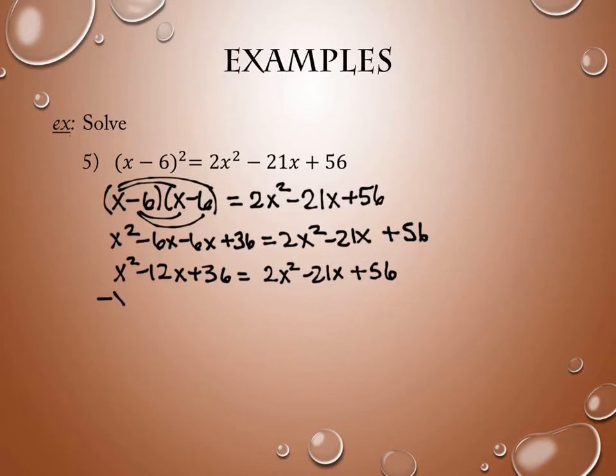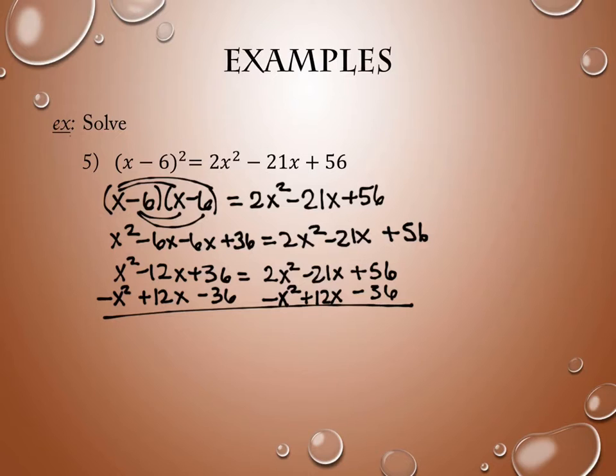So if I do minus x squared on the left, I'll do minus x squared on the right. I can actually do plus 12x on the left and plus 12x on the right, and minus 36 on the left, which is the one Lauren noticed, and minus 36 on the right. And if I do that, what am I left with on the left? 0. Okay, what am I going to have now on the right then? x squared minus 9x plus 20. It actually cleans up super nice. That's very friendly.